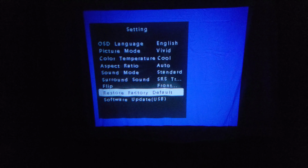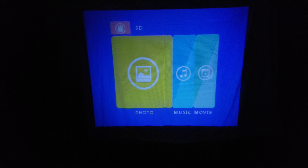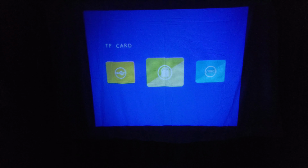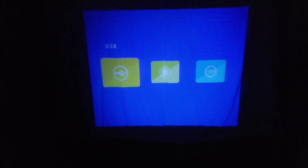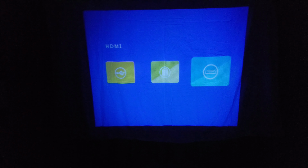Then also it has restore to the factory defaults and then software update. So those are kind of all the settings. All these are controlled via the remote. And then you can go to where it says SD card. This is where you can select. So you got an option of the USB and the micro SD, which you can drop a movie on there. I do recommend that you put the movie straight on instead of doing the folders. It didn't seem to like when I had a lot of folders going through the USB. But this is kind of more of a flexible option if you have a specific movie file and you don't want to lug around a DVD player or a laptop.